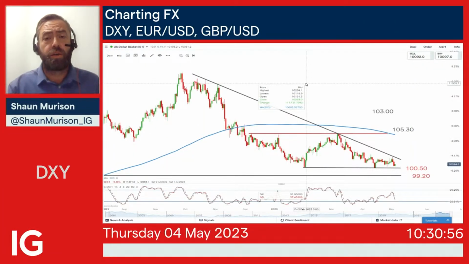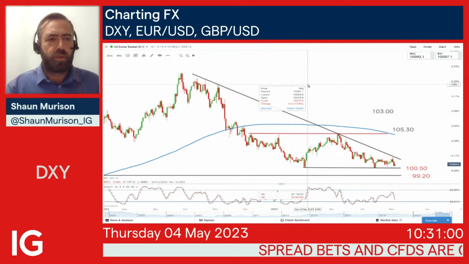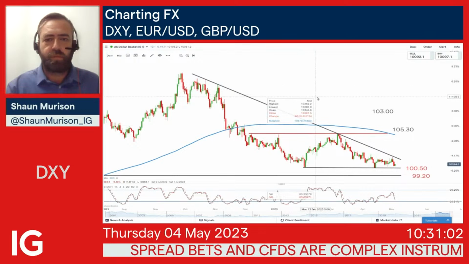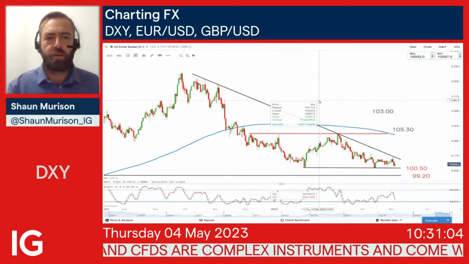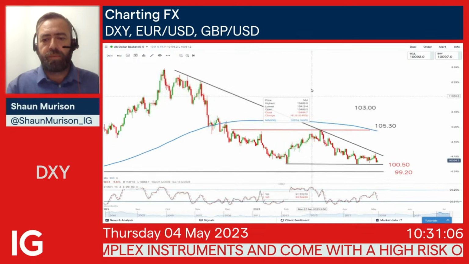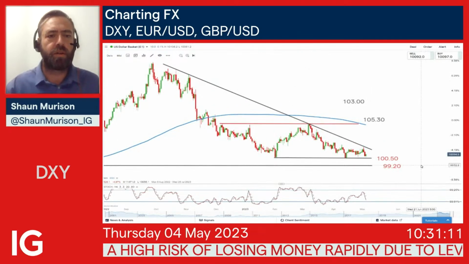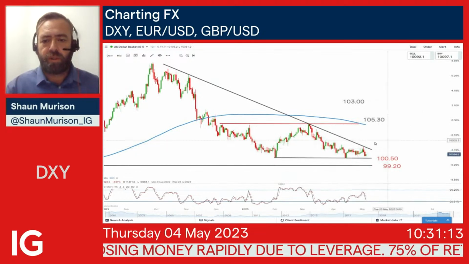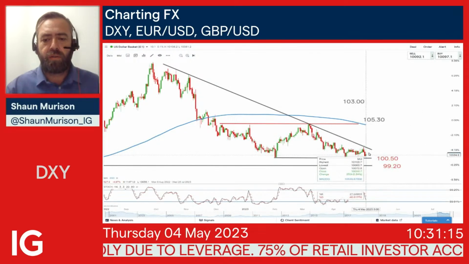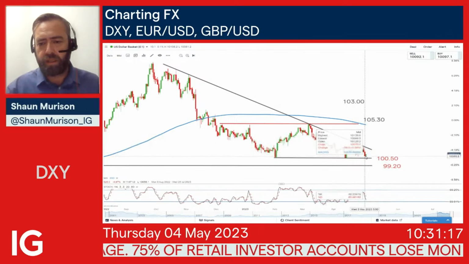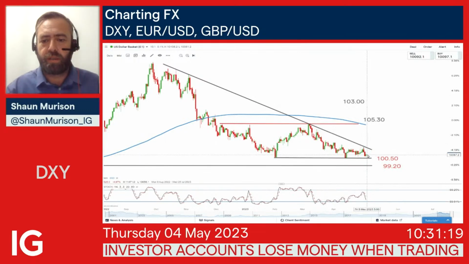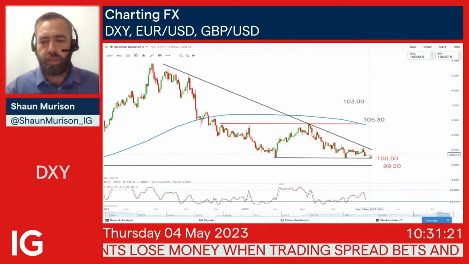Let's look at some charts now, starting off with the US dollar index, the US dollar basket. We can see that the long-term trend has been down for quite some time, and we've maintained a short bias to the dollar. In the short term, we have found a short-term floor, sitting at about 100.50. After that Fed meeting, we did see some sharp weakening of the US dollar. It does seem to be finding a little bit of support and rebounding at this point.